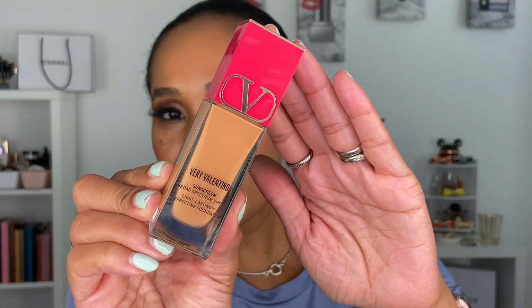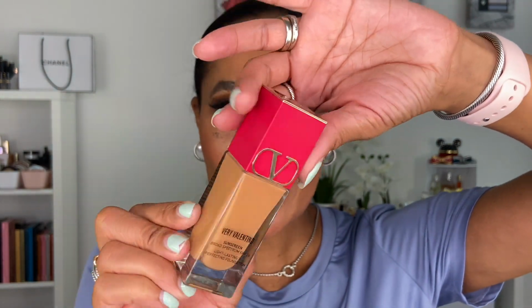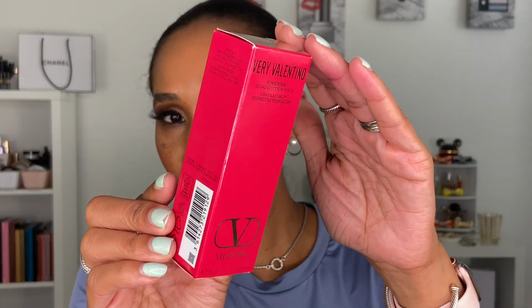Here is a closer look at the packaging of the foundation. It is a glass bottle. This cap, so cute. I really like it. It's gold on the back side. And then of course it has the Valentino symbol right here. There is a pump dispenser, which I'm really happy about. And the packaging is not heavy, but it also doesn't feel cheap. So very happy about that. The outer packaging for the box looks like this. So the standard red and gold packaging. And very nice as well.